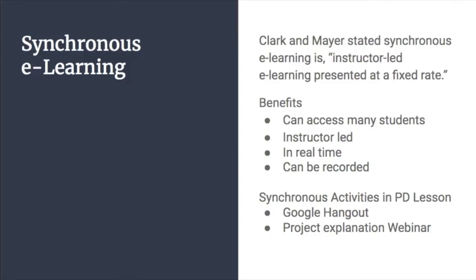In this lesson on ELL modifications, we have decided to incorporate a couple synchronous activities. Our first synchronous activity is a Google Hangout with group members. This allows students to interact in real time with each other. The Google Hangout is very easy and convenient for students to be able to meet up and work together.